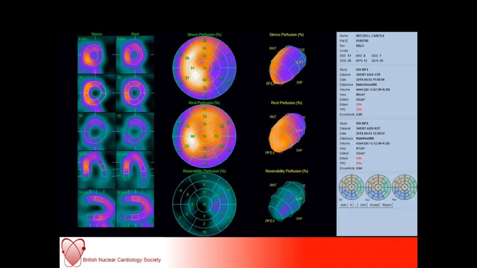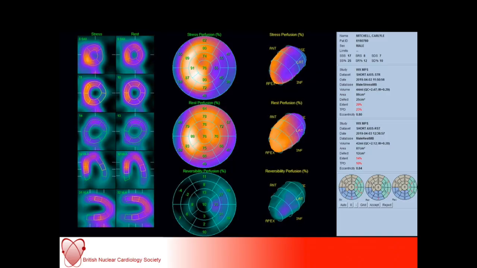Or you can overlay the percentage or relative uptake according to the hottest pixel. Here the hottest pixel is somewhere in the apical septal segment, and the uptake is scaled back at stress and at rest, and you can derive a scoring system based on that, mild, moderate, severe, and the computer here is saying that there's more of the order of above 10% ischemia. So this patient has, in the report, lateral ischemia, at least moderate.